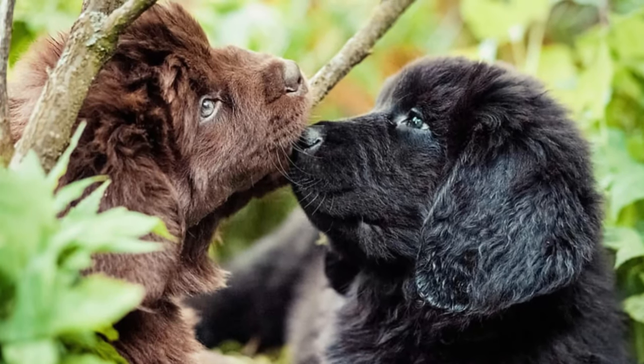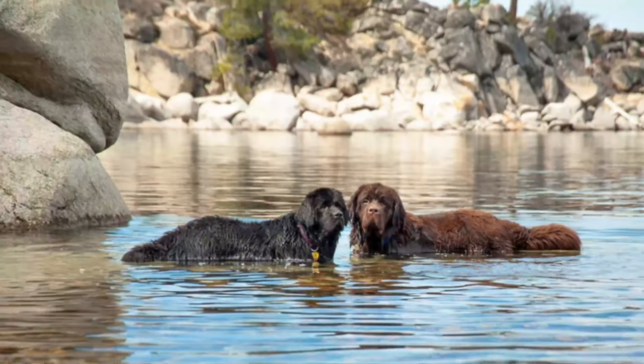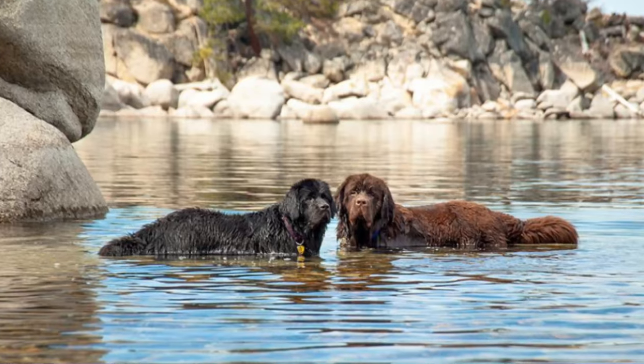Another thing is they need to exercise. If you want a lazy dog, a Newfoundland is probably not going to be fitting for your family. You want to get at least an hour of exercise for your Newfie a day — whether that's having a huge backyard, or taking them to the water, which is huge because they love the water. They were born with webbed feet. You have to give these dogs exercise or they just become big lumps. As long as you keep them moving and active, their bodies may not break down as soon as some dogs.